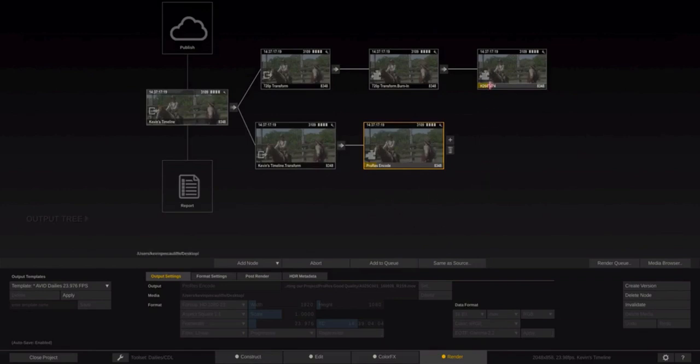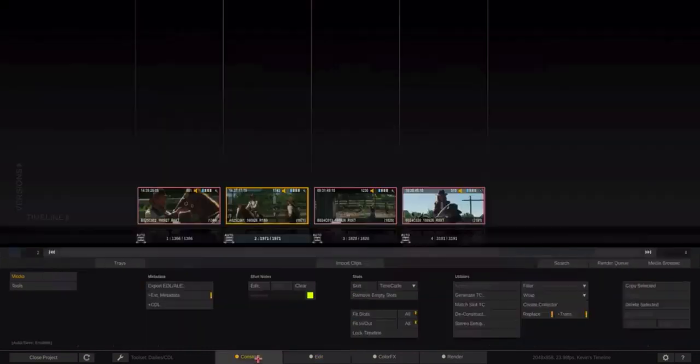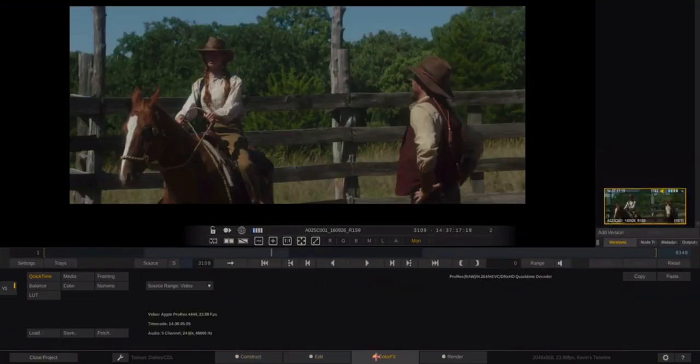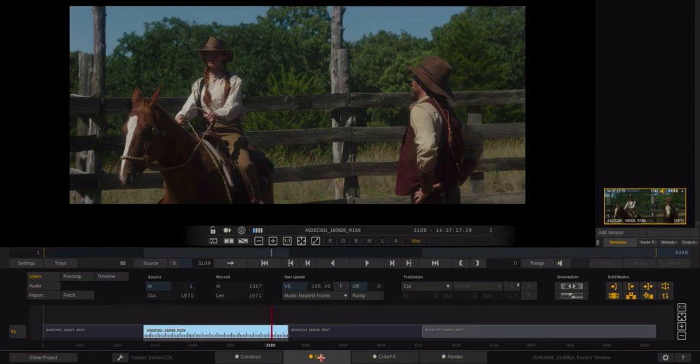Now one thing that I love about Scratch, and the reason that I always come back to it, is that it's fast. When you're exporting, it is super fast exporting these files. And what I also love is the fact that I can now come in and say continue. You can actually get a visual representation on each one of the nodes as to exactly what is going on with your export. However, what you probably didn't notice was the fact that I just closed the render queue and it's rendering. Now I have the ability to come back here to any one of the different windows while it's rendering, and it's going in the background. What's important to keep in mind is I don't want to mess with the timeline that I'm currently outputting.